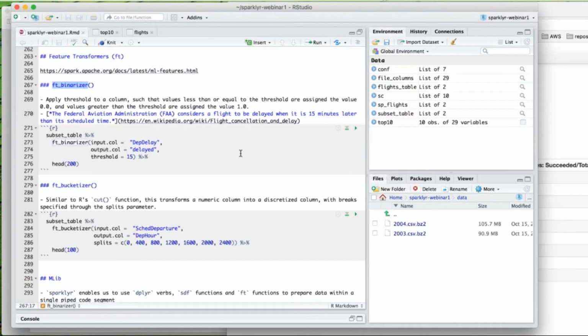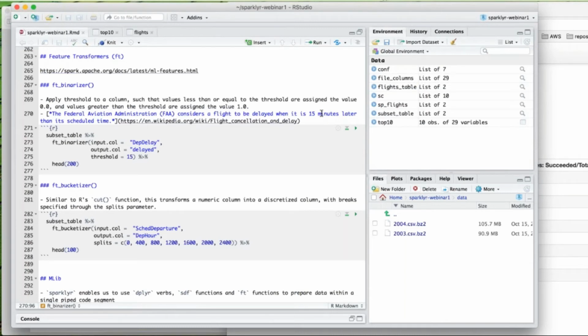So the first one I want to show you is the feature binarizer. That one will let us do something really cool, which is if a numeric column is over a certain value, then it's going to assign a value of 1, and if not, it's going to be a 0, right? So in this case, it's working with flights.